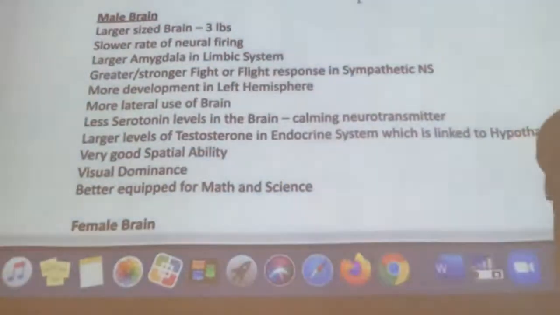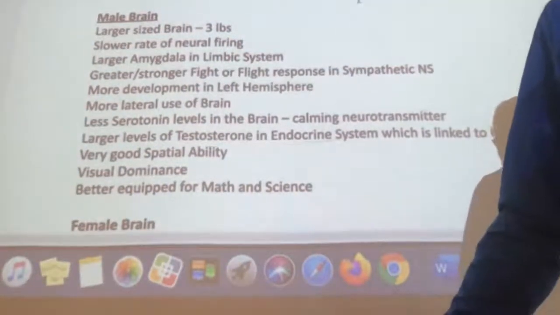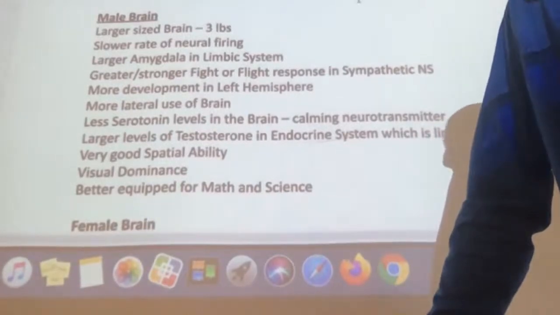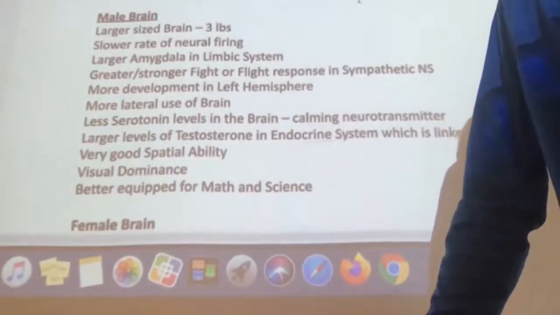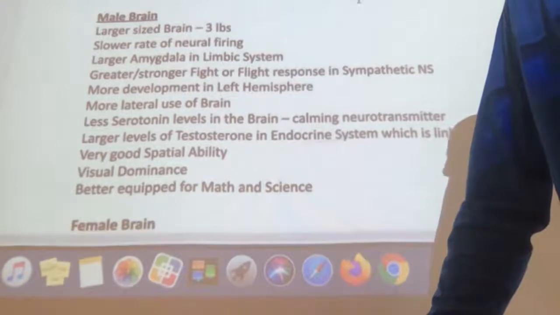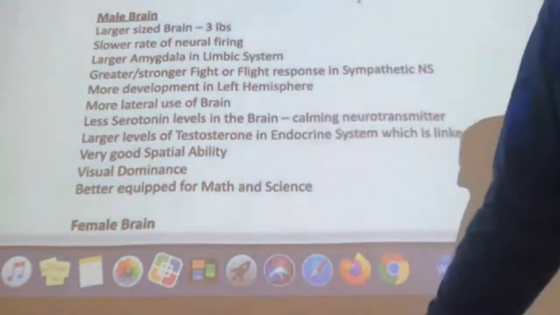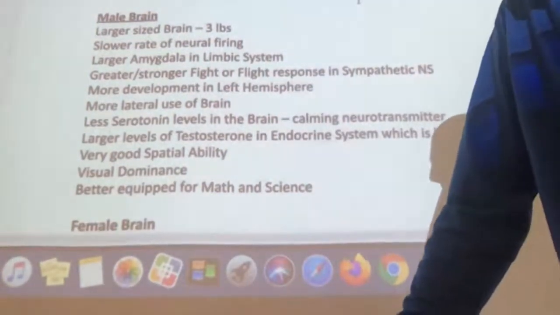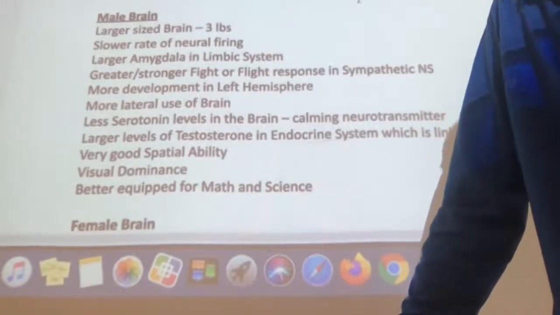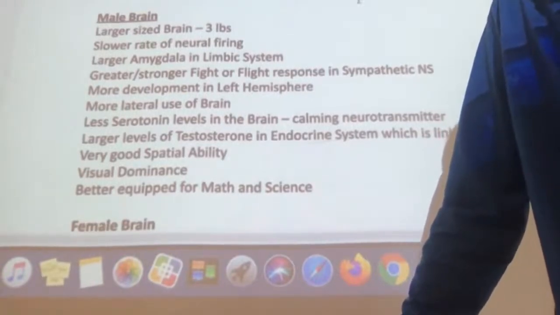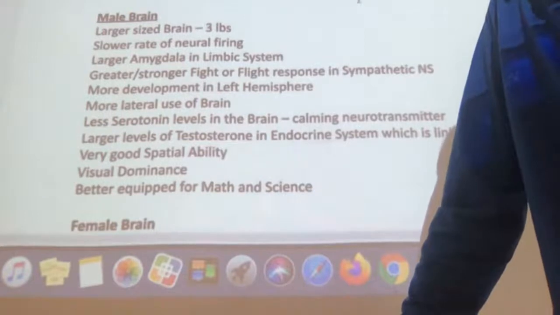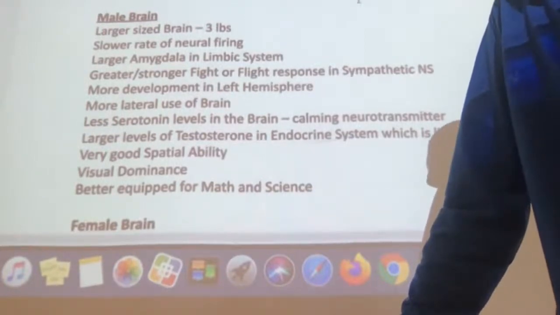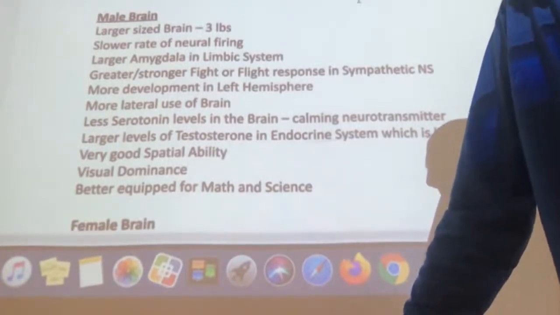First of all, the male brain is bigger. All right, it is larger in size. It's also larger in weight, so it has more mass. It averages about 3 pounds, okay? I think the first thing you would notice actually, especially if we dissect it, is that the males have a bigger or a larger amygdala, which is that emotional center there that controls extreme emotions, aggression, fear, sadness, anger, so on and so forth, okay?